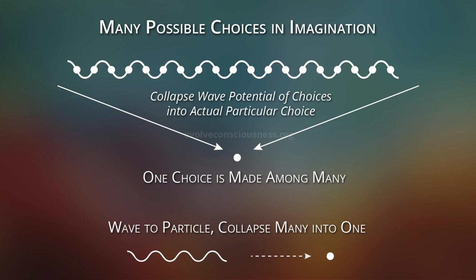You can't act on the 10 or the 100 choices you have in your mind. You can only do one thing. Out of all the possibilities for that choice, moving on into the future, you can only do the one. So one choice is made among many. Again, we have the wave to particle, collapse the many into one. Just symbolism. I'm not saying the potential ideas operate as waves in our mind, and then when we act upon them, it's a particle. That's just a way of looking at it. Because the things in our mind don't actually exist, so they're immaterial, they're spiritual, they're unseen.